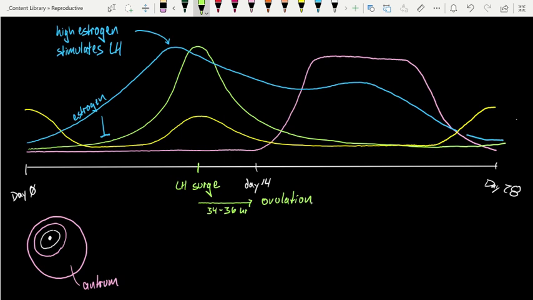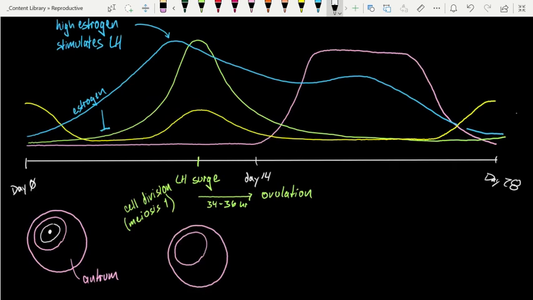And with that comes a cell division. So now within the cumulus oophorus, we would expect to see 2 cells. Now notice, this wasn't your typical cell division. I don't have 2 identical daughter cells. Through mechanisms that aren't completely understood, one cell is chosen to be the dominant oocyte. The other cell essentially gives everything of value to that dominant oocyte, essentially sacrificing its life and becoming what we call a polar body. So this is our first polar body.